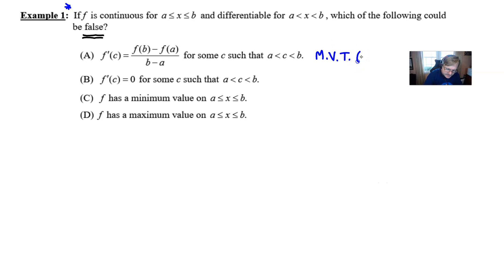So there's no way that that one could be false. We know that that must be true. All right so we'll just say true here after the fact. Okay f'(c) is equal to zero for some c on the open interval a to b. So if you've got a function that's continuous and differentiable then you must have a derivative that's equal to c.